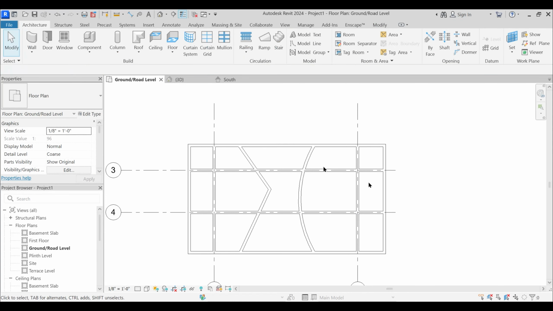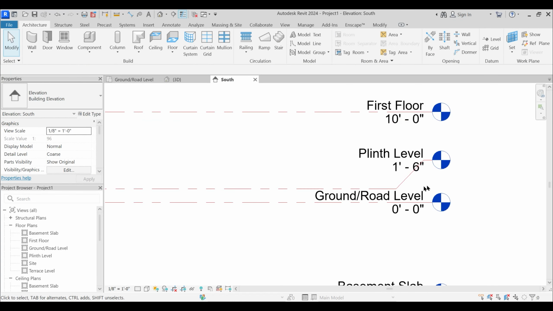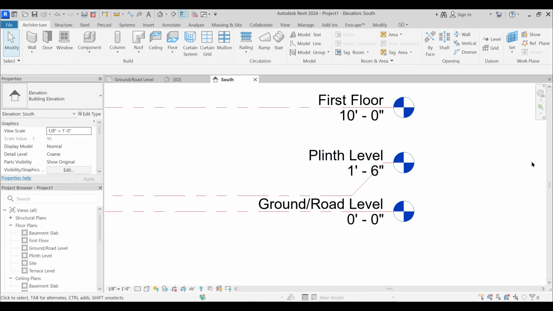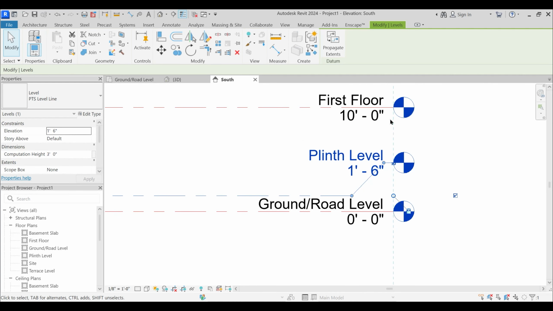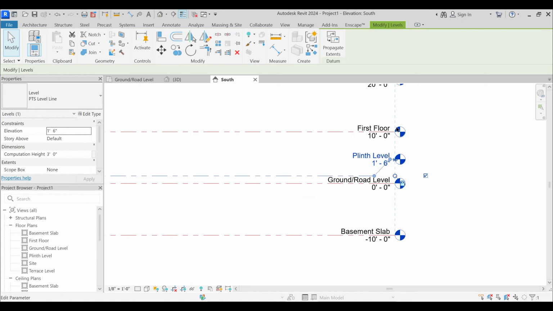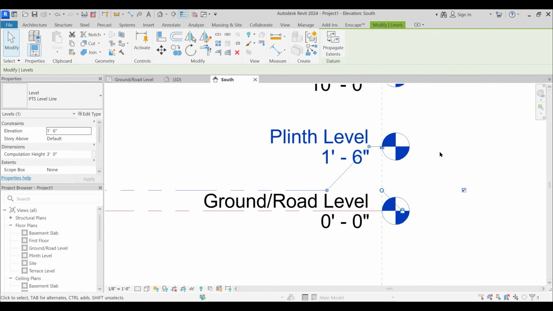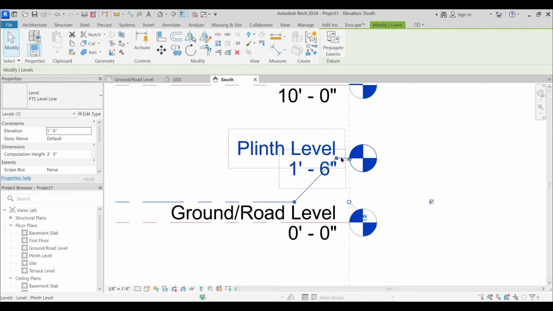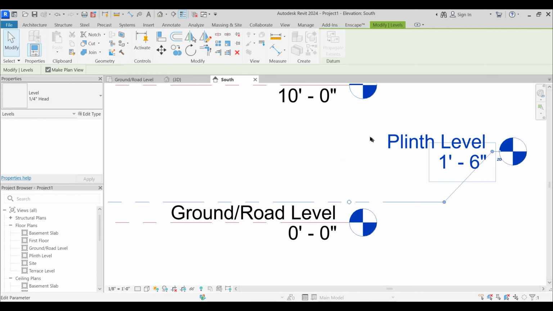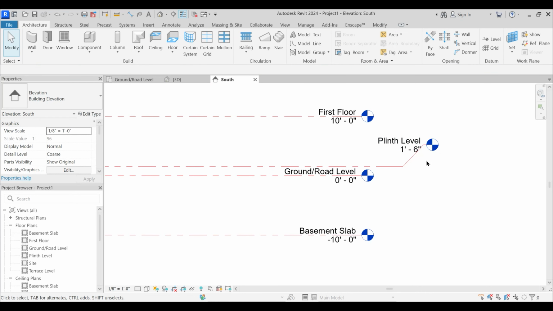Fine. And one thing which I forgot to show you for this particular level line is that if I want to extend any of these level lines, right now, if I just select, then you see that it reads 3D. And this is the indication that all of them are locked along this vertical segment. If you want to extend any of these, then just select that particular level and change this from 3D to 2D. And with that, now you can extend that line and bring that level wherever you want.